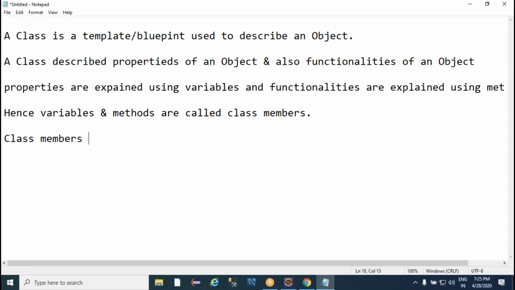These class members are of two types, static and non-static. Variables are also of two types, static and non-static variables. Even methods also are of two types, static and non-static.